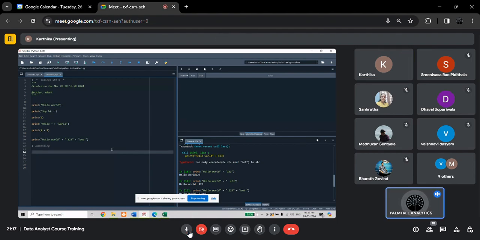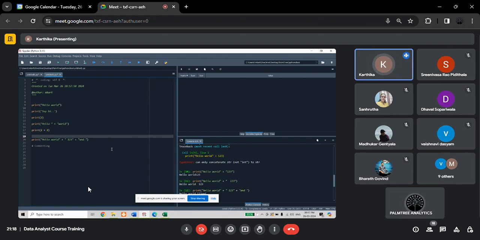One point, Karthika: previously we were adding strings and other things, right? In the languages used previously, there used to be strict data types. Like if it is an integer, we need to declare the variable as integer, float, string, character, whichever it is. But Python doesn't have that; you can simply take it as a variable.